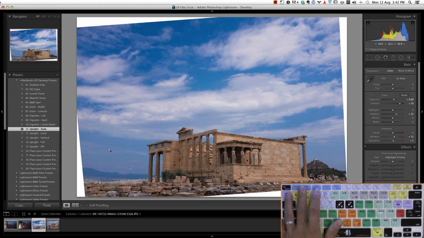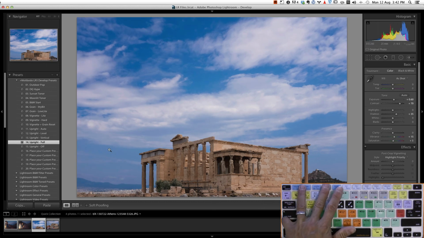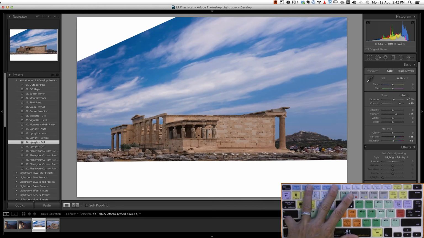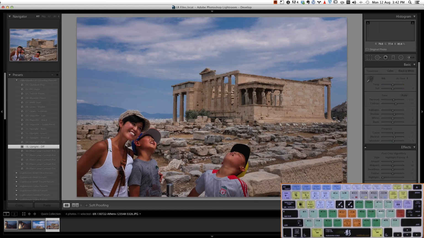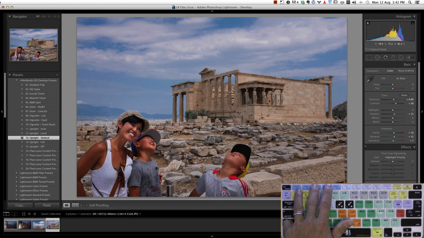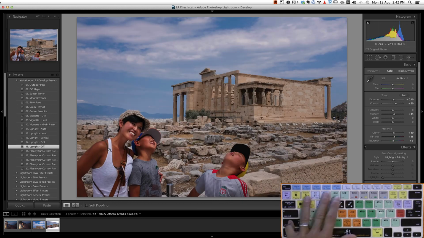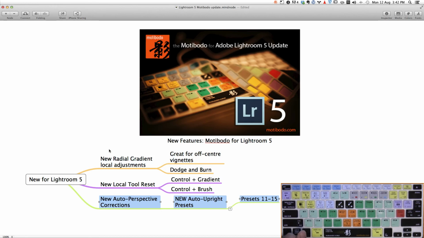And now I can press shift F2 to see what the auto upright level looks like, auto upright vertical, auto upright full, which really messes things up, and auto upright off. And so essentially what I like to do whenever I see a structure in there, I'll just see what looks best. So just shift F1, F2, F3, F4, F5, and then I liked the F1 best. And so just a little bit of tweaking, but because it's all automated, it's so nice and easy to do. So those are the three new features that we love and use of Lightroom 5.